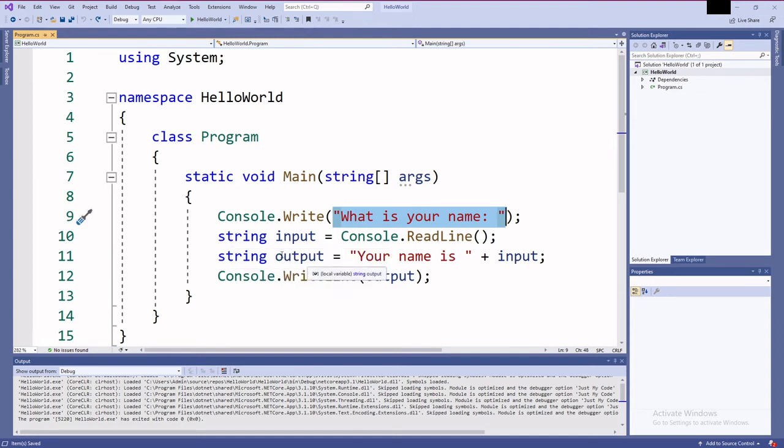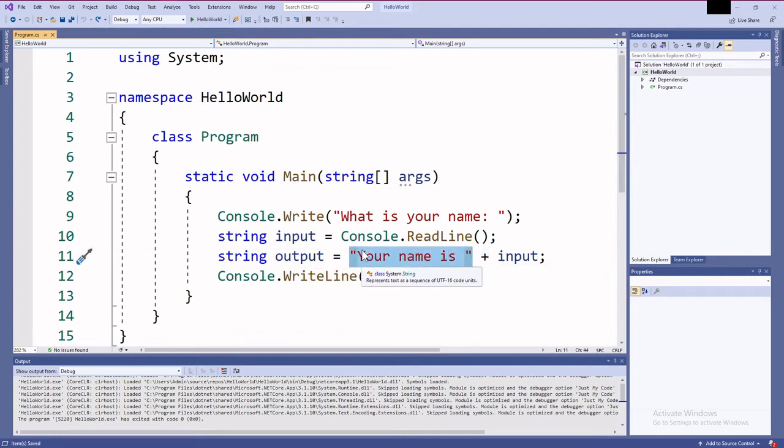Now you see I have another variable called output. And basically this is what we're going to display once we get our name. In this case, we're going to see your name is, and you see I have a plus sign. And what this does is it basically adds my variable to my string over here.